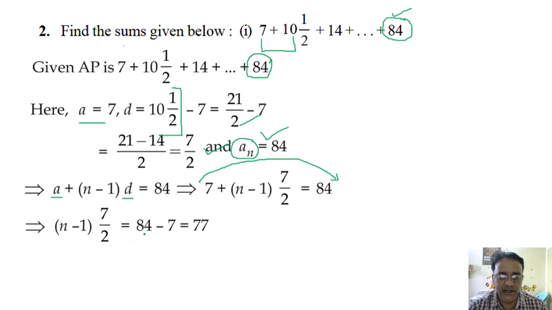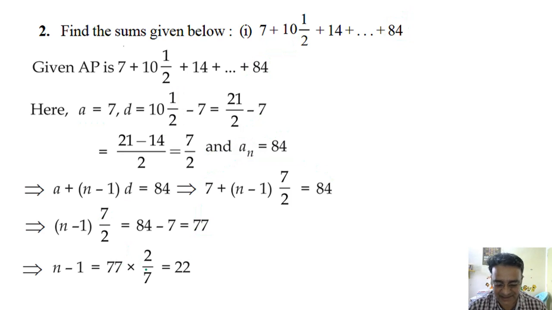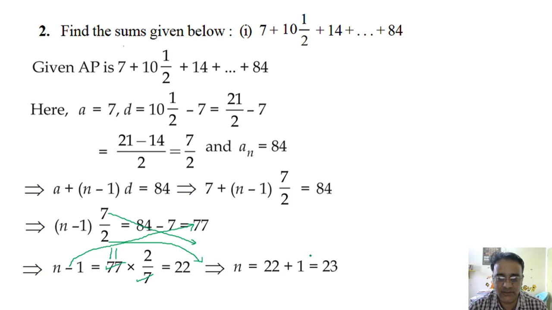Okay, so 84 minus 7 is 77. We can cancel this 77 with this 7 by, you will get 11. Okay, अगर यहाँ पे cancel करते हैं तो. Otherwise you can shift, if you shift to this side it will become the reciprocal and then you can cancel it. Okay, so 22 आ रहा है. कैसे reciprocal आ रहा है? If you cross multiply, 77 से multiply होगा और 7 नीचे आएगा. Okay, so now what is the final value of n if you shift minus 1 to this side? 23. Right, you will get 23.